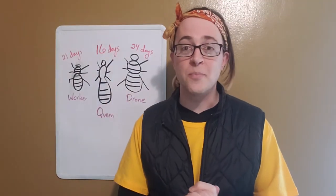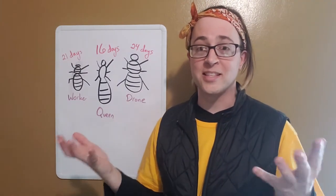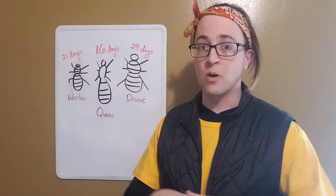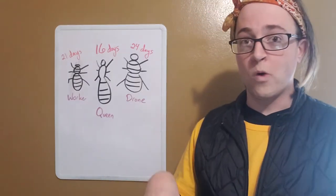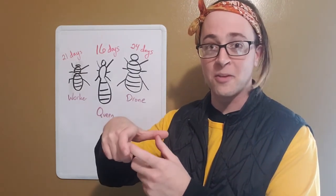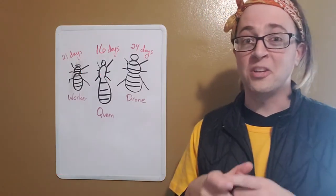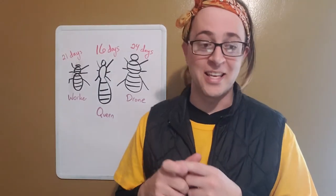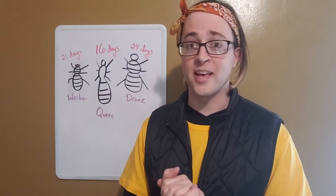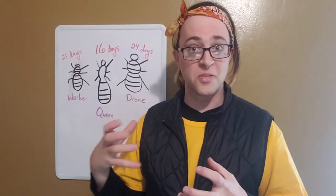The reason it goes quicker for the queen bee is because she gets a very special diet. If a bee colony has lost their queen and needs a new one, the worker bees raising the young will pick one of the eggs and make sure that the pod in the hive is a little bigger, because they're going to feed it something called royal jelly. Royal jelly is essentially pure honey — made by the bees, packed with vitamins and nutrients — and it ensures that the queen will grow into the largest bee in the colony.